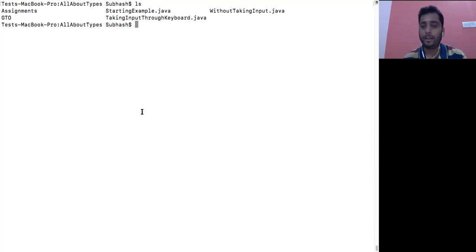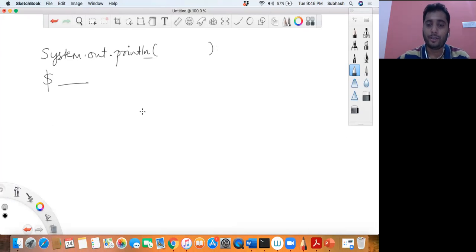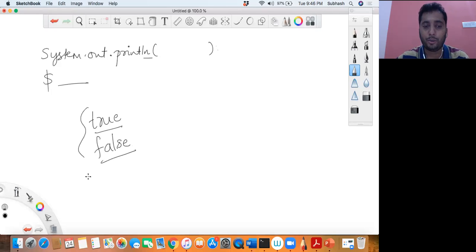Guys, one more thing: for boolean, please use true or false. Tomorrow I'll be discussing this because I have given you this assignment. Whenever it is asking for a Boolean value, give true or false. These are the two different values for Boolean. Give true and false and then try, because don't ask me again. You will have a problem when you're running this code if you don't know what a Boolean value is. Is that okay?